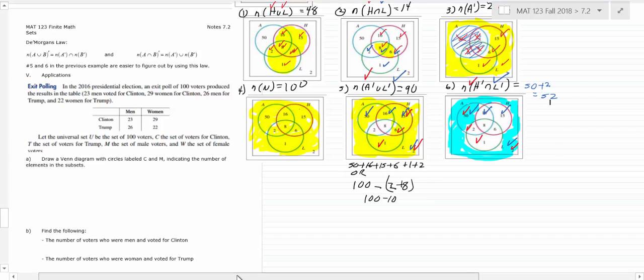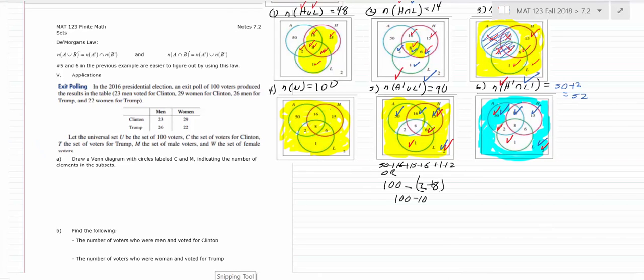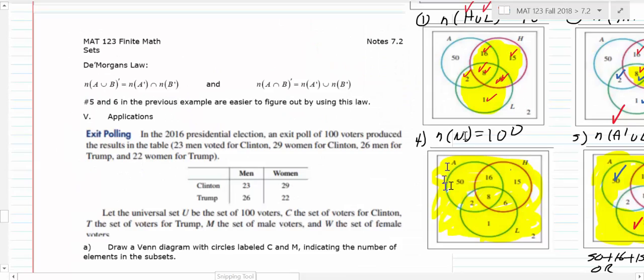A couple more things to look at: you don't necessarily have to know De Morgan's law. I don't check you over that, but it's sometimes helpful. It's basically saying the complement of A union B ends up being the same thing as the intersection of the complements of the two sets. This one is the same way. If you do the complement of the intersection, it ends up being the union of the two complements. Sometimes the problems can be easier that way. I think if you just use check marks and shade, you'll ultimately be okay.